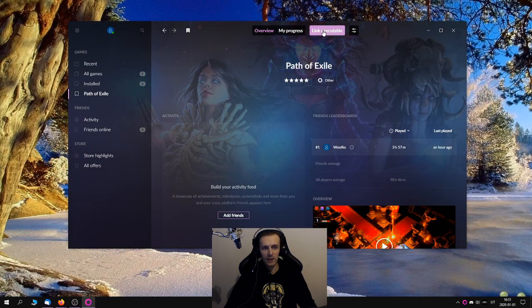Linking, you just click the link executable and then find either the shortcut or the exe file. Personally, I'm using the shortcut because on the shortcut you can add extra commands like no logo or whatever else commands you may be using, and that's it. All you have to do is click play, and the program sits in your background. Also, by the way, you can bookmark the game for convenience. So you just open the program, click play, and go play.